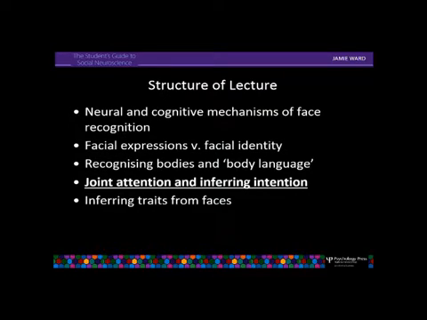Either you go with the consensus option, or a lot of these studies would have facial morphs. As I showed with the Maggie and Marilyn thing, you would have a face that pretty much everybody agrees is neutral, and a face that pretty much everybody agrees is happy. Then you would take the neutral face and impose, say, 10% happiness onto that. You can get these stimuli for morphing, and you basically just put little dots on the eyebrows and so on, for both of the templates, and then you can have a slider that goes between them. So provided you can agree on the two endpoints, you effectively make an assumption about what the correct answer is in between.